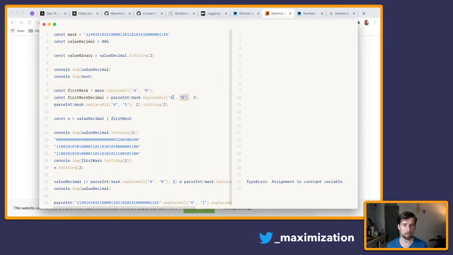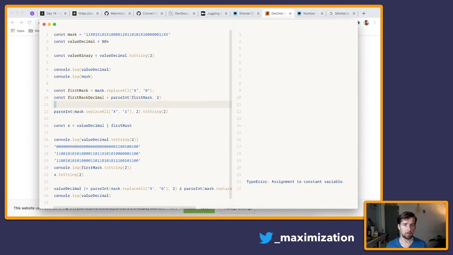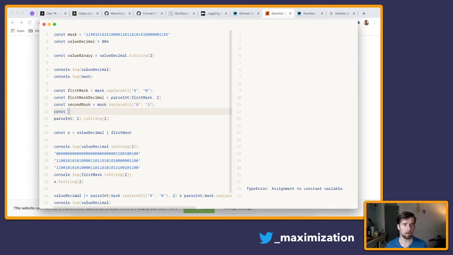First mask decimal. Kind of like trying to print out all the values here. Second mask. Clean this up a little bit. And then second mask decimal.